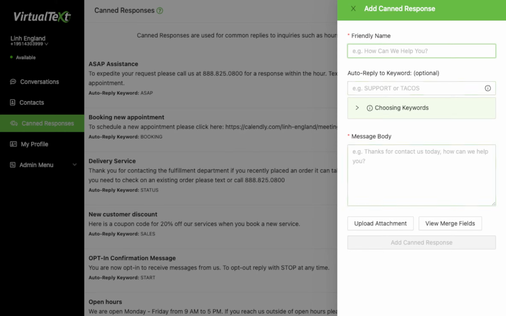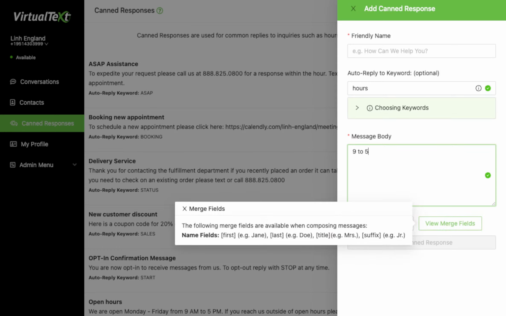keywords. Keywords are typically one particular word that you could use to automate a response to an end user. Let's say you have customers that are used to texting you, but they have some common questions. You could set the keyword for this particular one on your business hours set as hours. So if a customer does text that word, it will automatically pre-fill in your business hours that you specify here. And let's say you're open from 9 to 5.